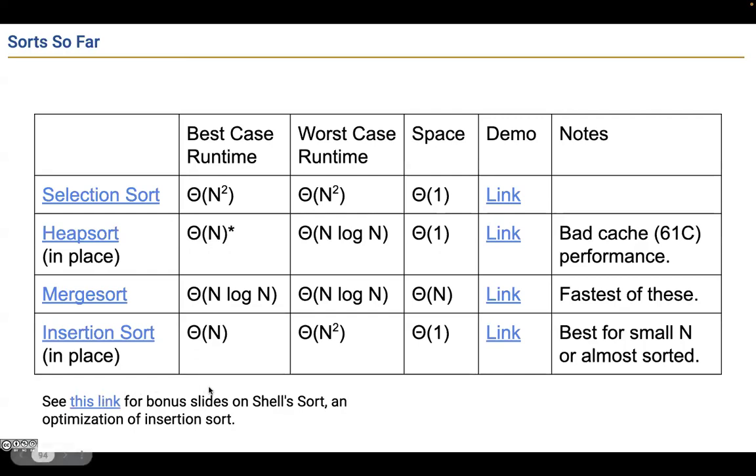There's actually more out there, and we'll probably see one more next time. But there are 4 sorts. And this is the point where you're probably sitting here thinking, I feel like I have just seen the same algorithm 4 times. And the reason you're thinking that is you have basically seen the same algorithm 4 times. It's very easy to get lost in all the sorts and operations and say, what's the real difference between selection sort and insertion sort? Or between heap sort and merge sort? They're both n log n runtime.